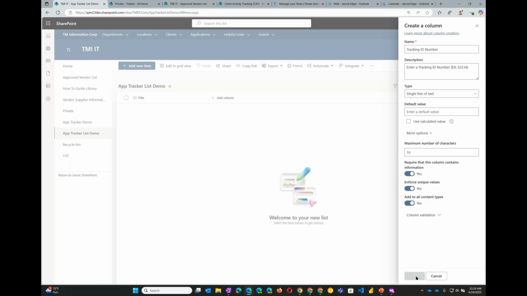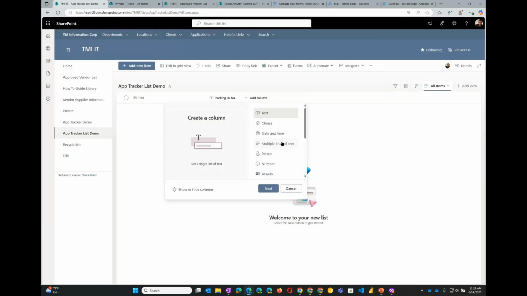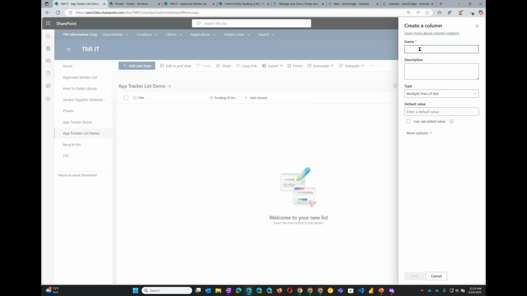Perfect. So the next field that we're going to create here is the description. So description is a little bit of a longer text field, right? Maybe 255 characters isn't enough. So with this multiple lines of text that we're creating here, what you're going to find is there is no upper limit realistically on the amount of text that we can have. Theoretically, there's some limit of like a couple gigabytes worth of information. You will almost never see anyone hit that limit.